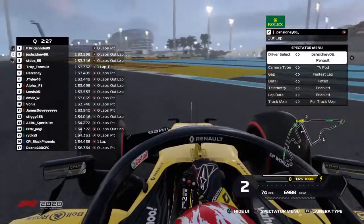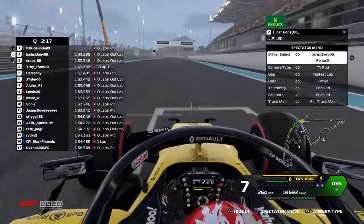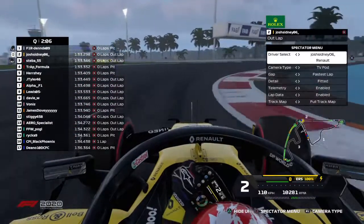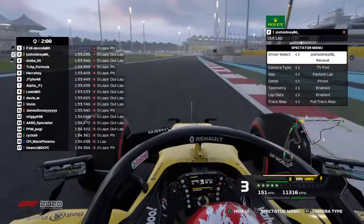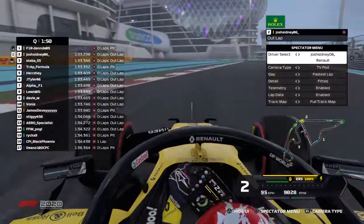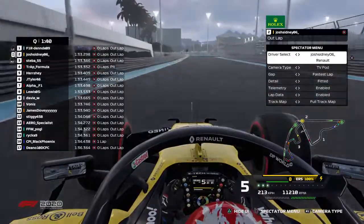Of course, you're going to want to conserve them tyres on the outlap to save them as much as possible. But yeah, it's certainly going to be an interesting race because this track is certainly going to be a two-stopper, because no driver we should see going from soft to hards, because this track is not suited to the hards, as it is a high degradation track. Though you expect maybe to be a soft hard strategy, we'll most likely see the drivers doing either soft medium medium, soft medium soft. Strategies like that are what we're going to see going into this race.